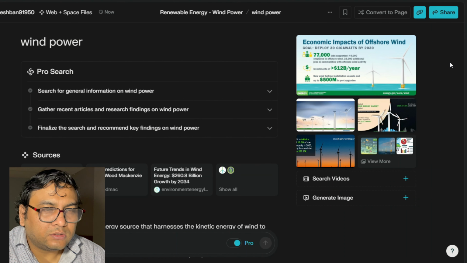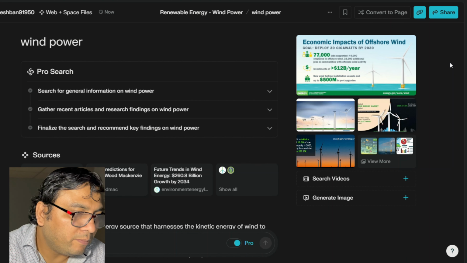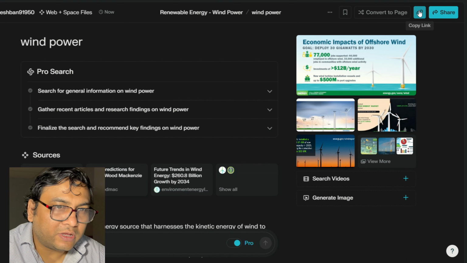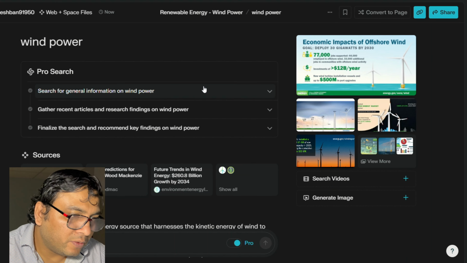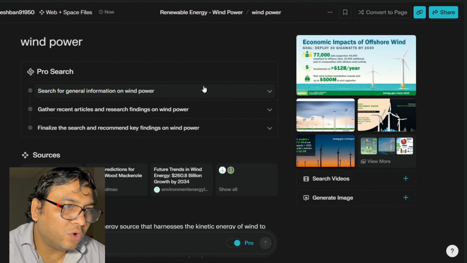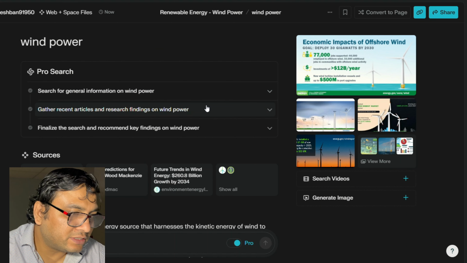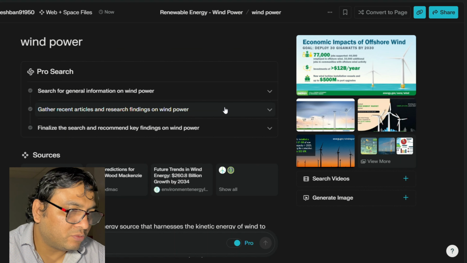There are 2 main ways to share your content. You can click on copy link and share it with others, who can directly go to the link and look at the search results you have worked on, but they don't get access to collaborate with you.